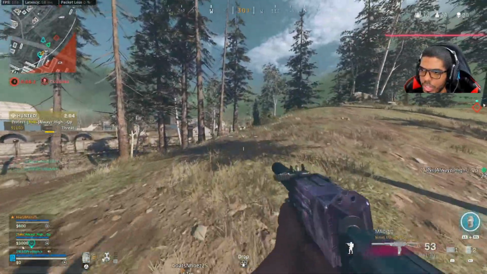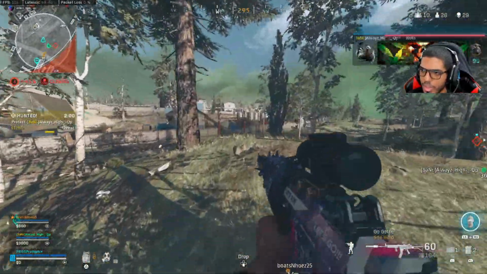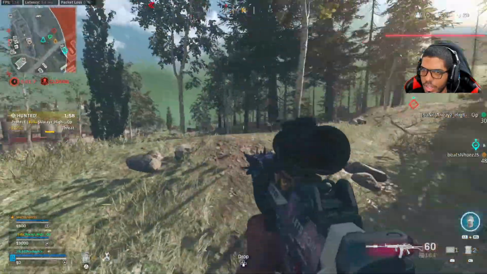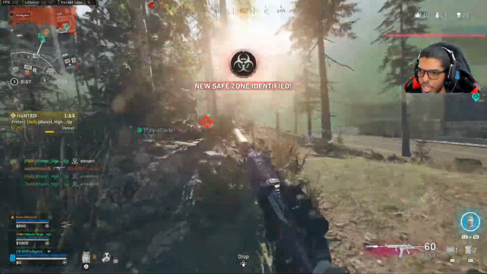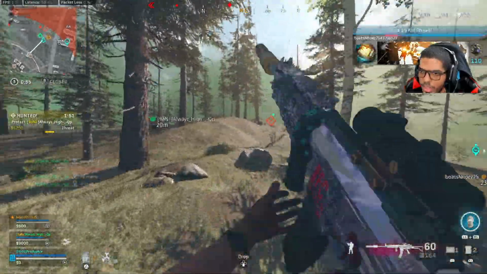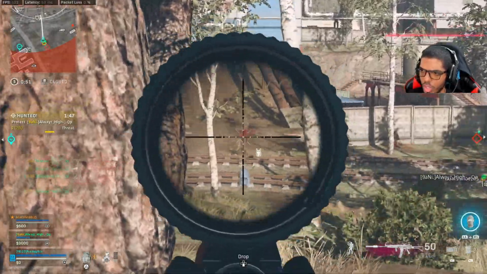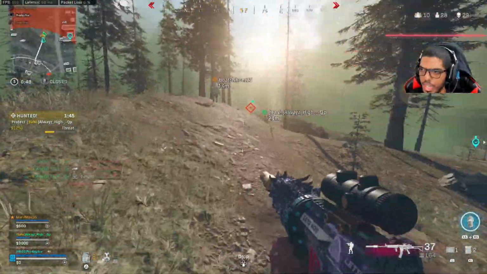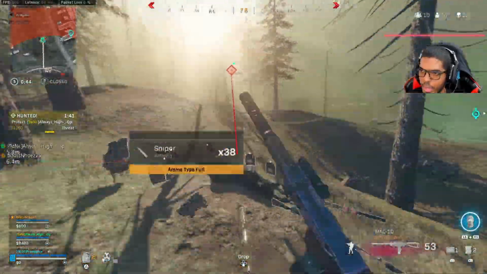Don't shoot him at all yet. No, I'll bait, you shoot. If you have a UAV, go ahead and pop it. I got it. Another guy. Yeah. I can't see him at my angle, and I got somebody else aiming at me. Oh my god, I should have got that. Yeah, they're aiming at me from the inside.